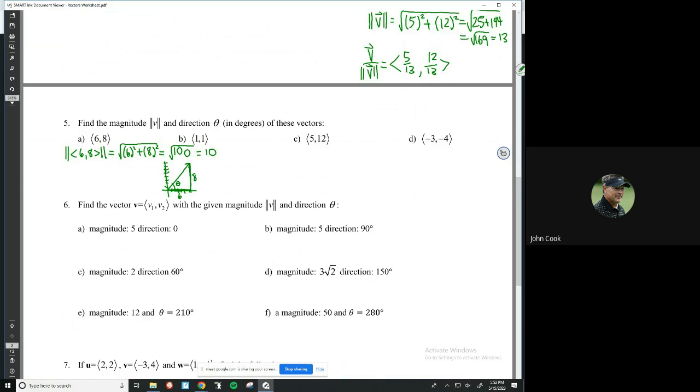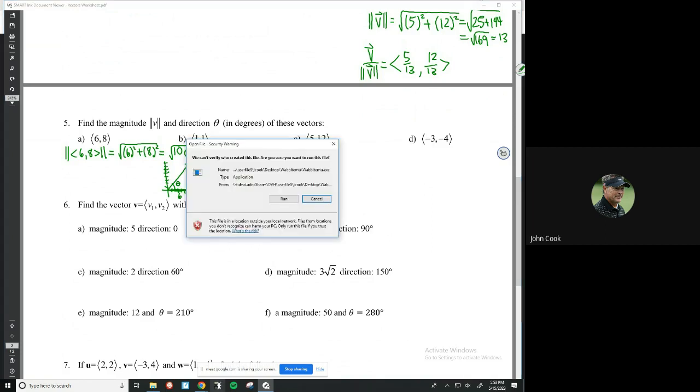So how would we find that if we knew 6 and 8? Well, 6 is the adjacent side, 8 is the opposite side. So we're going to use tangent for this. So the tangent of theta is equal to opposite over adjacent. So if we want to find theta by itself, we'd undo the tangent. In other words, we'd take tangent inverse of both sides. And you'd probably want to keep your calculator in degree mode for this one. And you just round it to 3 or 4 decimal places. Probably should be a good value for that.